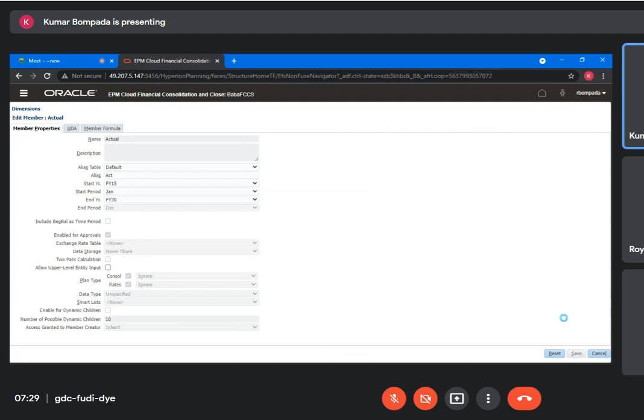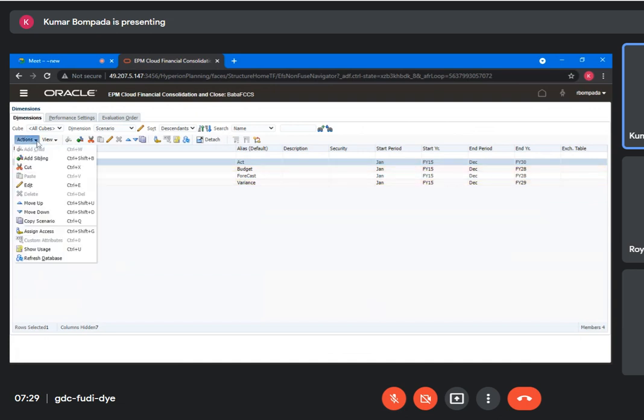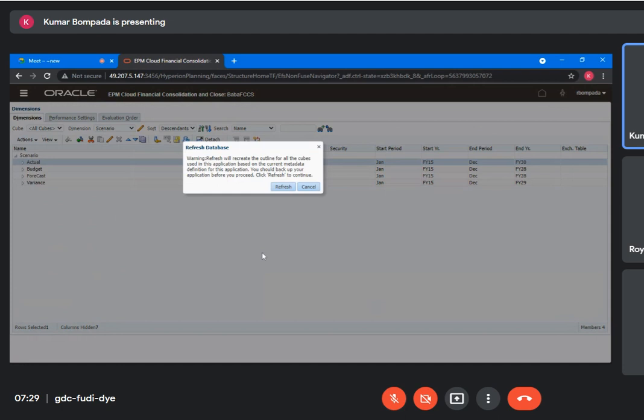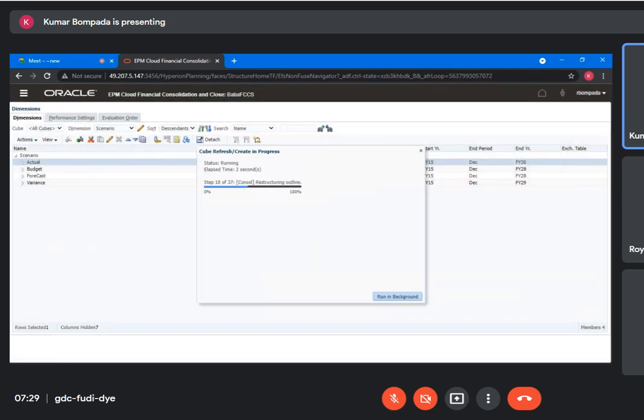Right, so you have to refresh the database whenever you change the metadata in FCCS. You have to refresh the metadata, then only that metadata will be applicable. So click on actions, refresh database, and I told you, right, refresh database should take only less than 1 minute or 1 minute max. If it is taking 2 minutes or 3 minutes, then there is a problem in your metadata. So remember and inform me.